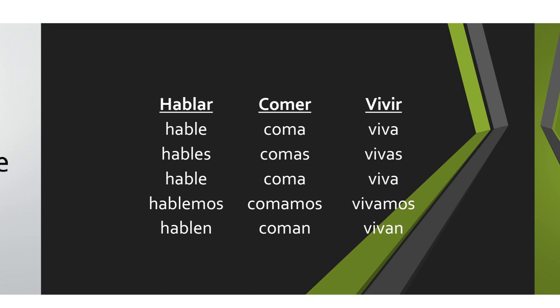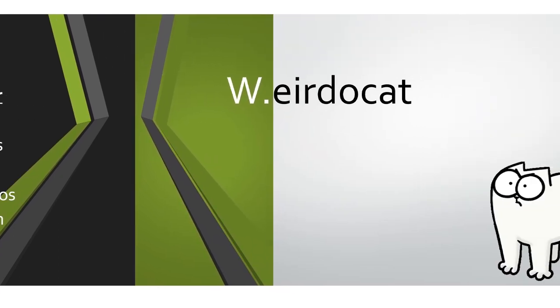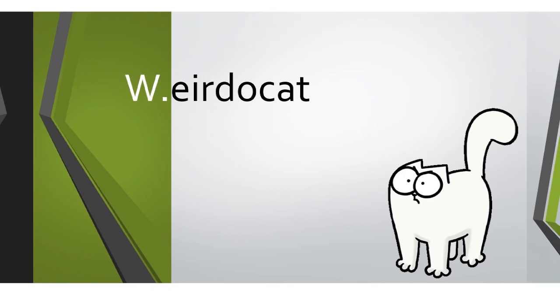Today, we are just going to be looking at another way that we can use the present subjunctive in conversations. So here's our acronym Weirdo Cat. And if you remember, each of the different letters represent a different way that we can use the subjunctive in our conversations or when we're writing. So we've already learned about the I in Weirdo Cat, and it stands for impersonal expressions. Today we're going to learn about the W, and the W stands for wants and wishes.